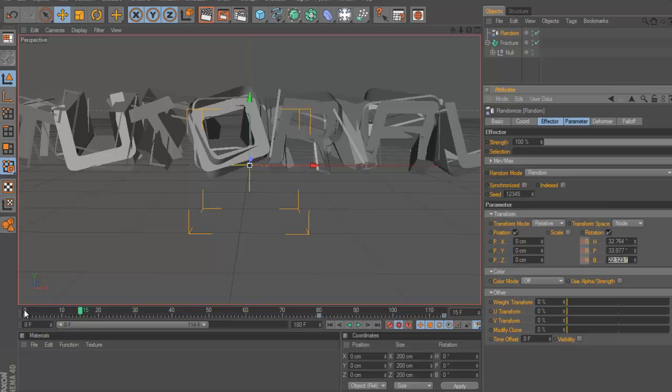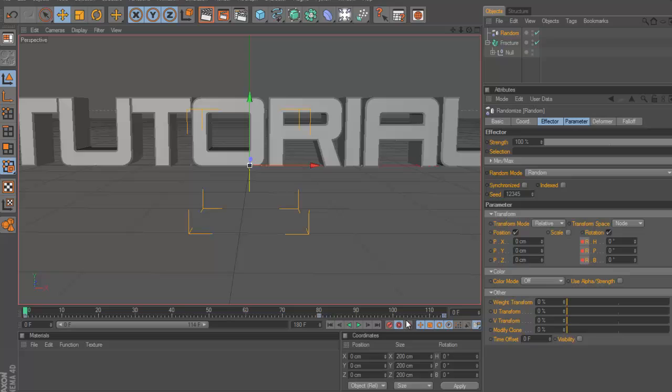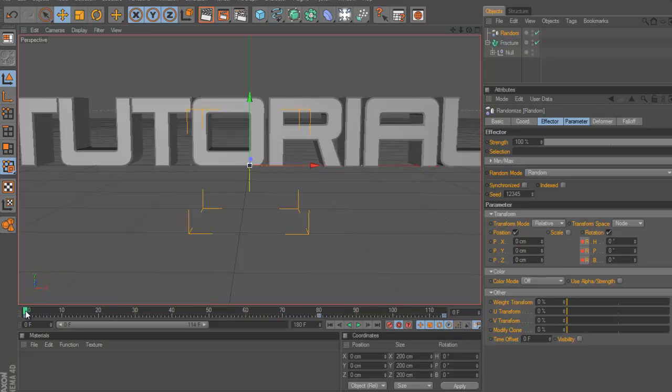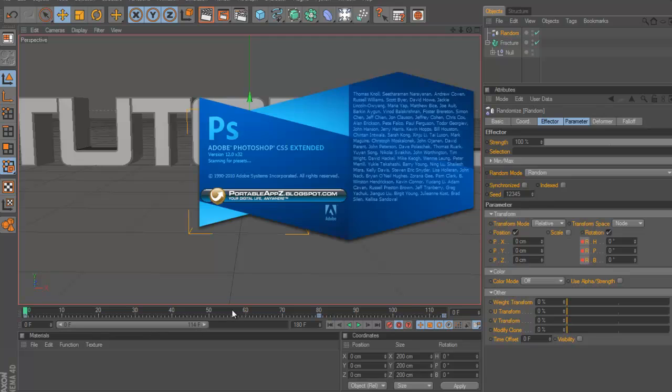So make sure if you're adding text, color even, that you're always on the first frame as auto keying is on. So if you put a red on here by dragging it on top of the null, it would turn from white to red to white, which looks cool if that's what you're going for. But if you want it all red or blue or green, whatever, you start off by doing it to number 0. So now I'm going to open up Photoshop and show you what you would do to save as a GIF.